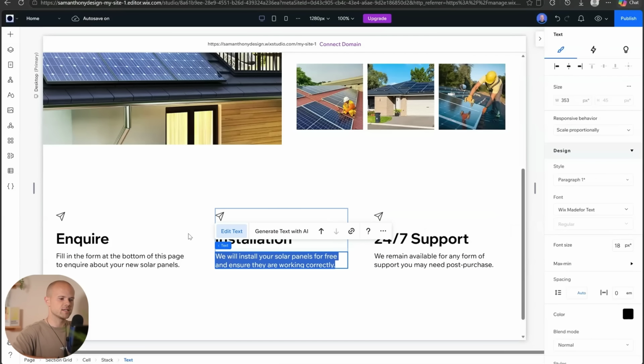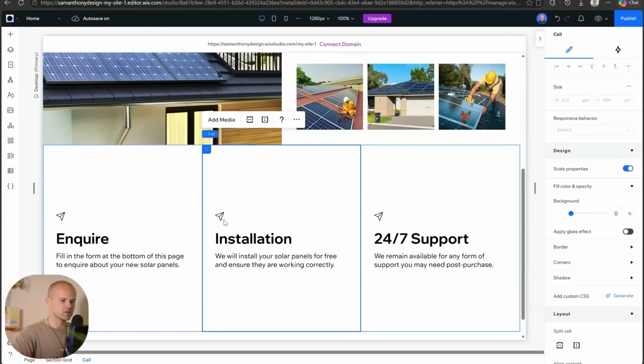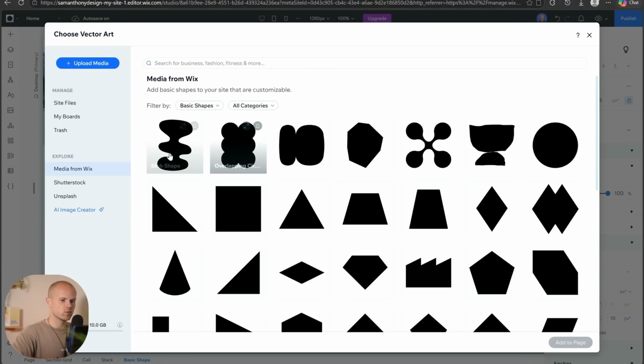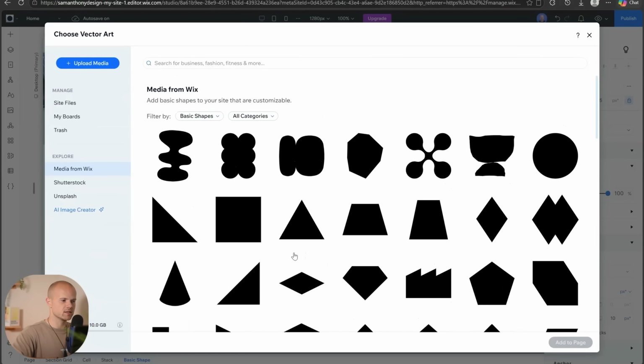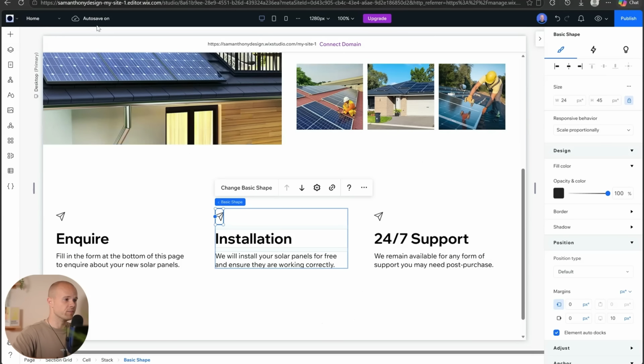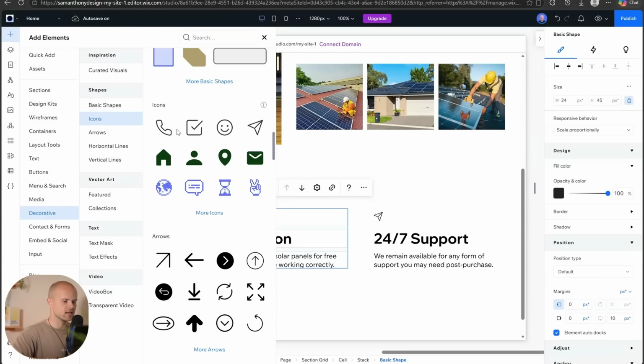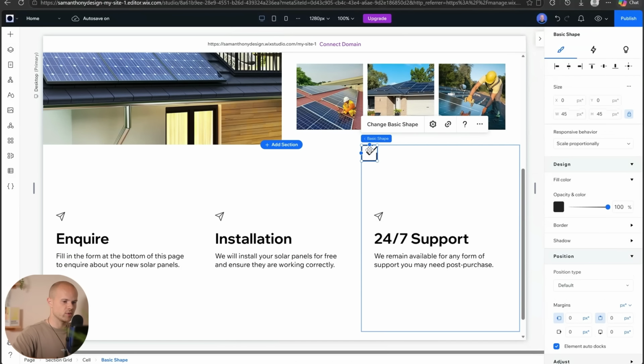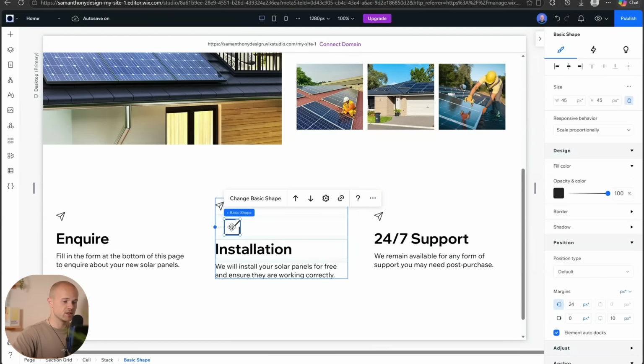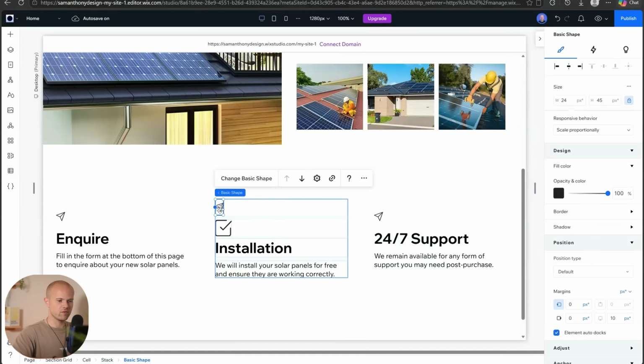Okay, so now the text is right. All we need to do is replace those icons. You can either select one at a time and then come through the media search tool, or we can just go back to that insert column, head back to our decorative icons and select the ones we want. So I'm actually going to drag them in and I'll bring them into the stack that way instead. So we're going to select the second button and we can drag that into our stack. And you can see that it actually intelligently goes into the right position. We're going to dock that to the left-hand side. And now we can remove the first icon.